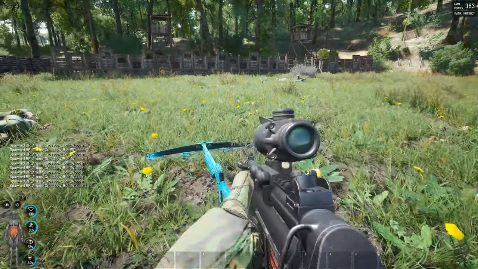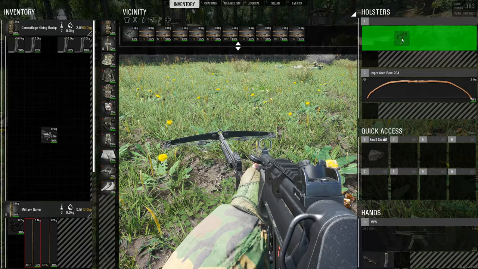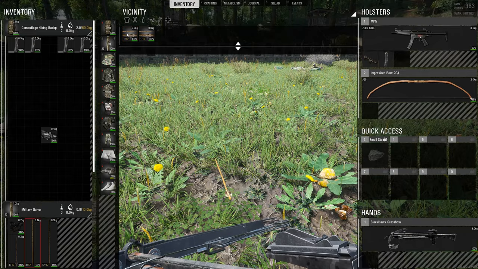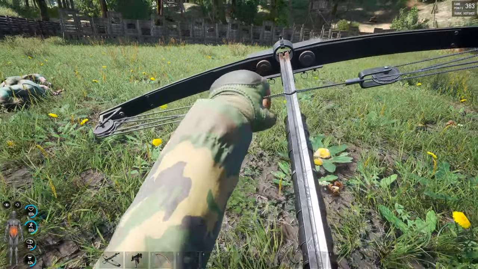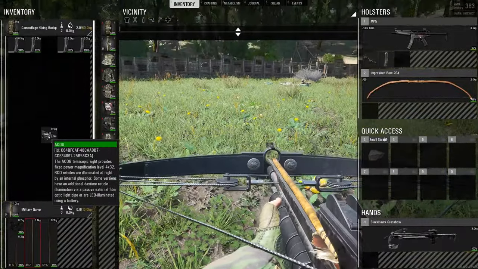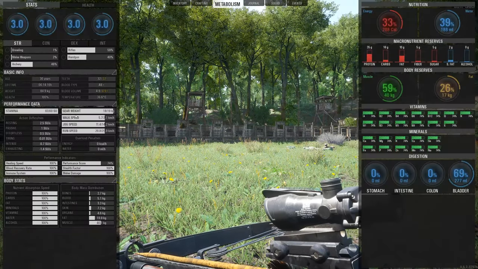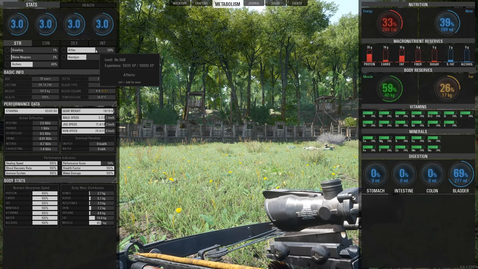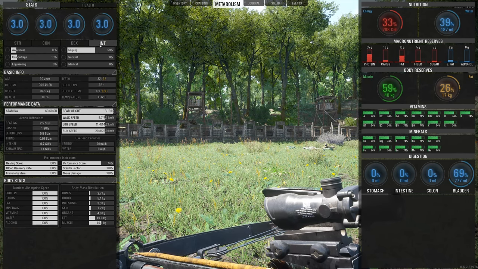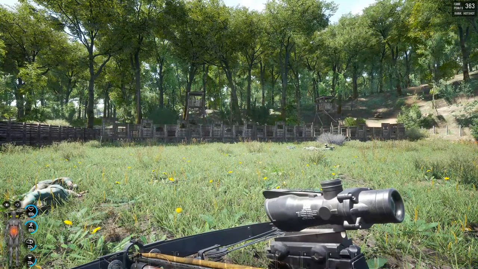Doesn't really matter. Okay. So let's take this ACOG off here. Put the gun there. Take the Black Hawk. Okay. Put that ammo in there. Load the Black Hawk. Add the scope to it. Okay. Let's just see here. Rifles, 5,900. Sniping, 5,900 roughly. Okay.